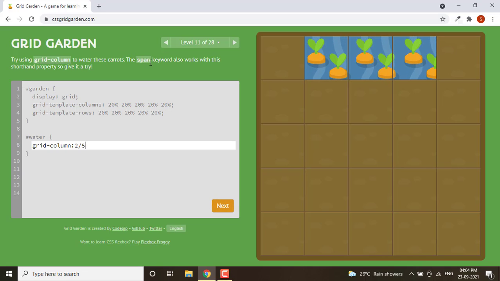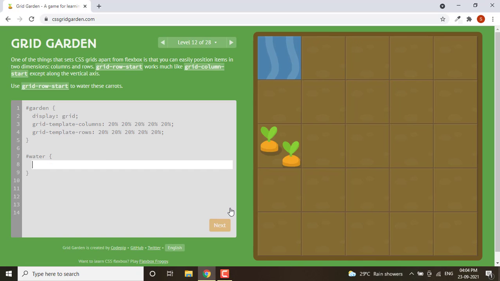But we have to use the span keyword. How can we use the span keyword? 4 and 3, like this. Is it okay? Maybe it's correct.